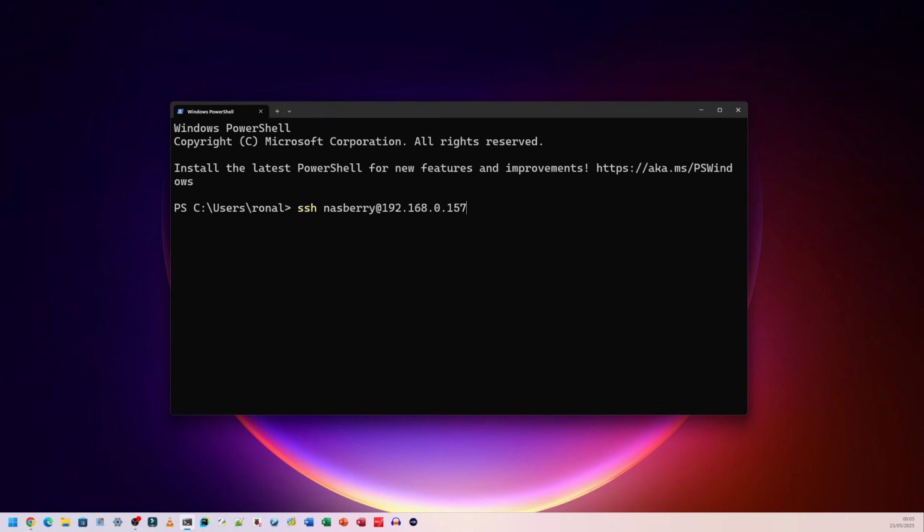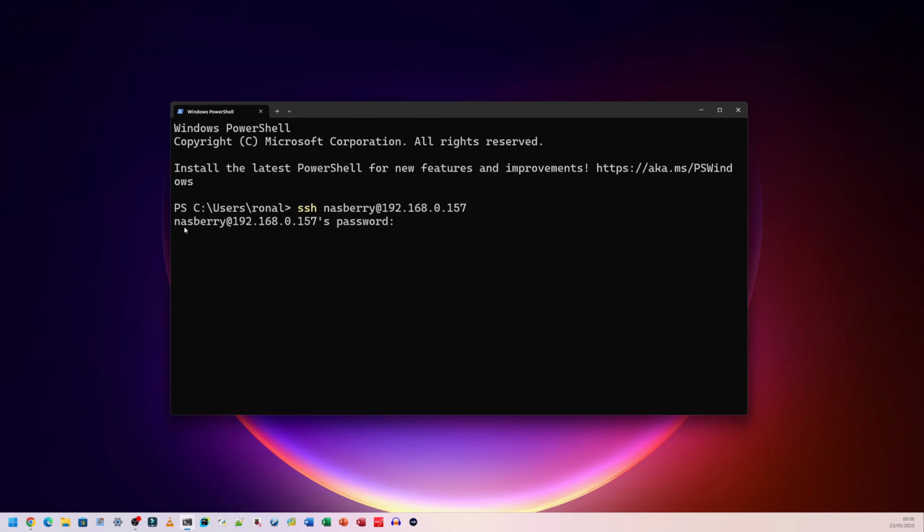I'm going to press enter and it's going to ask me for my password for that machine. For most people, it's going to just be OpenMediaVault unless you change it to something else. So I'm going to press enter now. It comes up, it's asking for my password. I already connected to this before, so it's not going to ask me to create a key between my Windows machine and my server. When that comes up, all you need to do is type Y or yes.